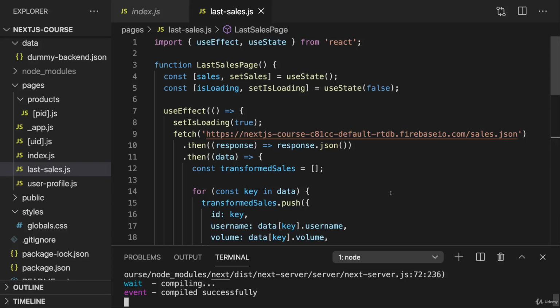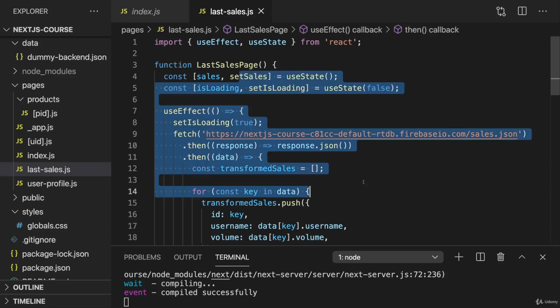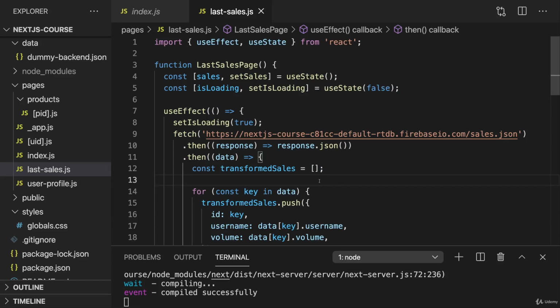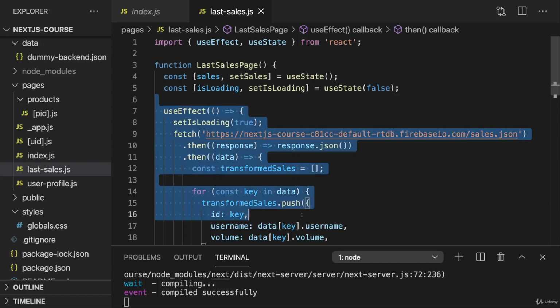Now you can absolutely write this client-side data fetching code on your own, as we did it here. There's nothing wrong with that. And you might have good reasons to do that, because this, of course, gives you full control over the entire component state and how exactly data is being fetched. But this is also such a common pattern that you could consider creating your own custom hook to outsource this logic into it, or to use a third-party hook created by someone else.